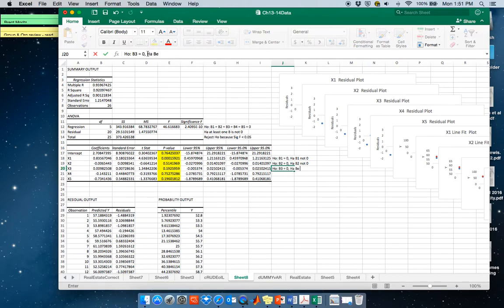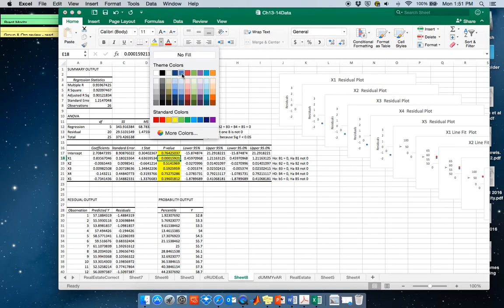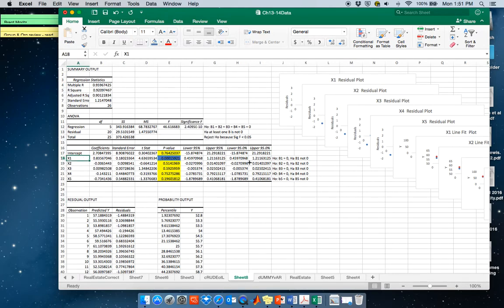Alternative is that beta 3 is not 0. Next, beta 4 is 0. Alternative, beta 4 is not 0. And the last one is beta 5 equals 0, or beta 5 is not 0. When we look at the p-values, you'll notice only one of them leads us to reject the null, right? That's for x1. All the others we fail to reject.